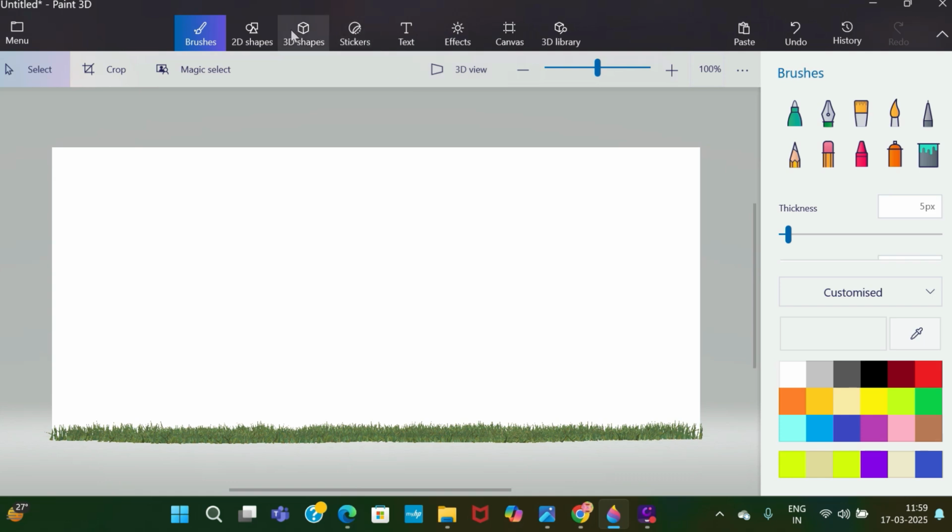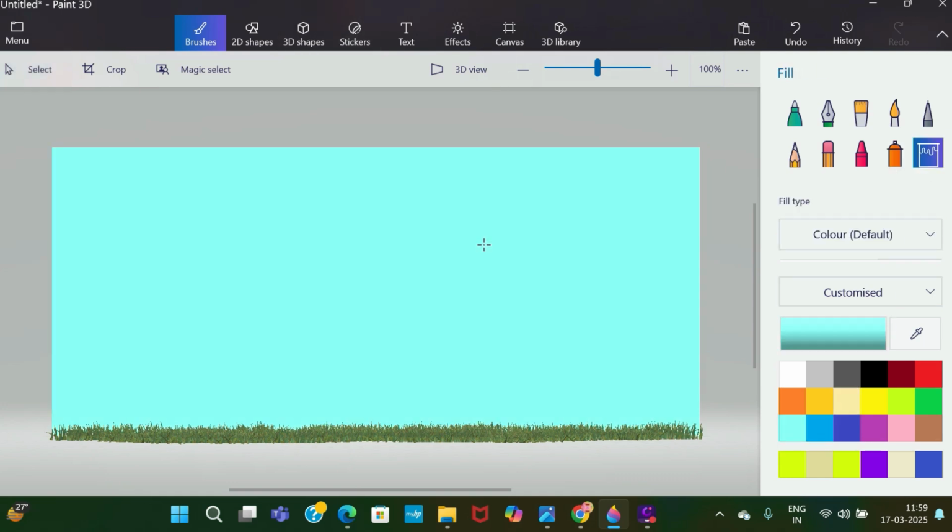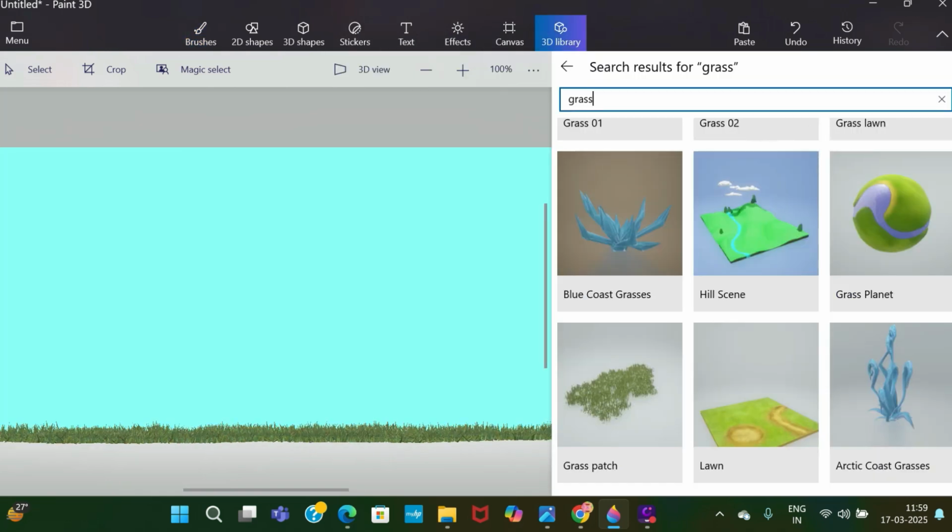Now we have to go to 3D, the fill tool, and take this. Ta-da! Now we have to go to the 3D library and search for a chair. We can do this all normally, but this is very cool.